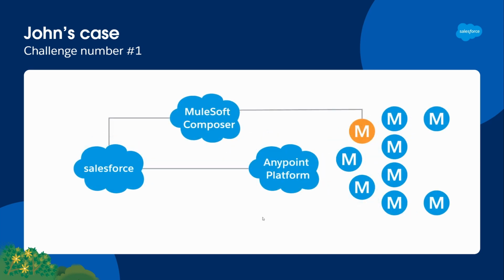How can this be achieved? By introducing MuleSoft Composer in the organization. MuleSoft Composer will be connected with Anypoint Platform, and as a result, MuleSoft Composer will become part of the application network and be treated as being inside this network. And this MuleSoft Composer will call the verification process API directly. So let's begin this demonstration.